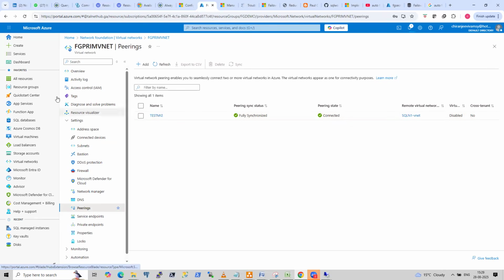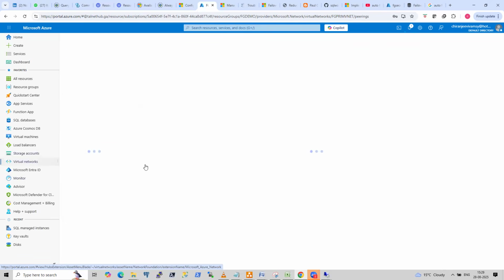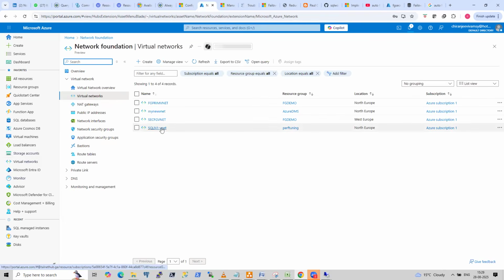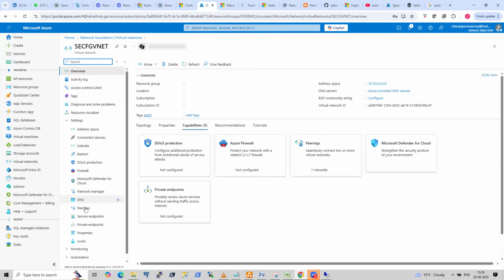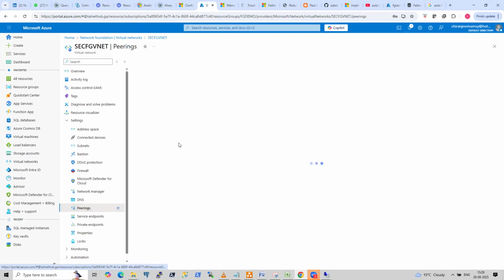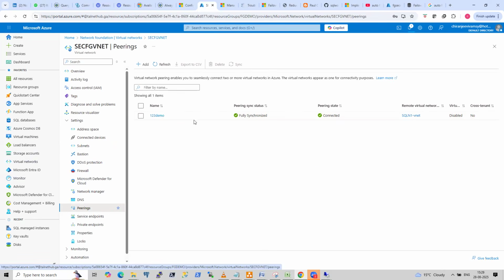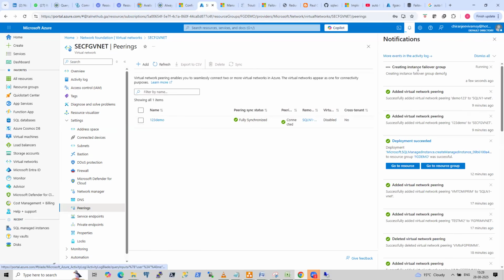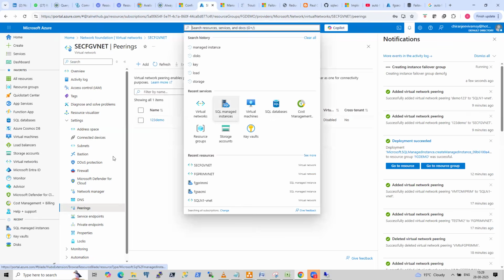The same goes with the secondary MI also. Same thing. I didn't do peering between the primary MI and secondary MI. So do you think our auto failover group will get created or not? Let's see that, and let's go to my instance.